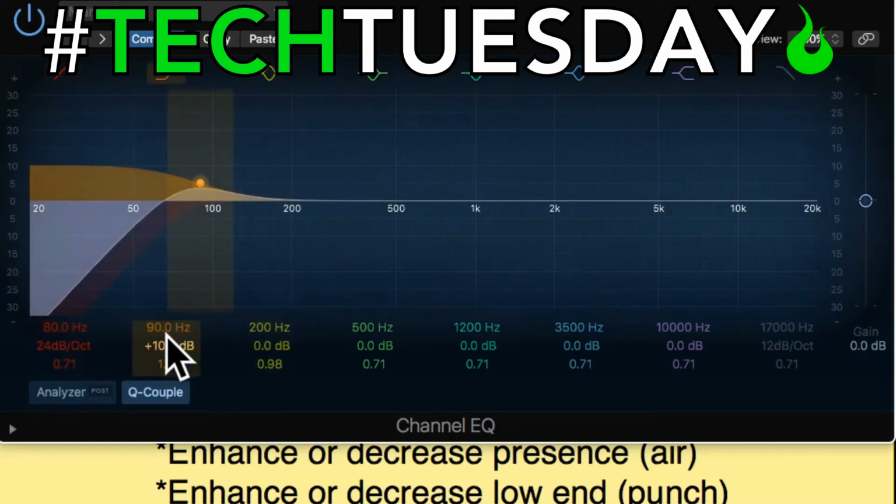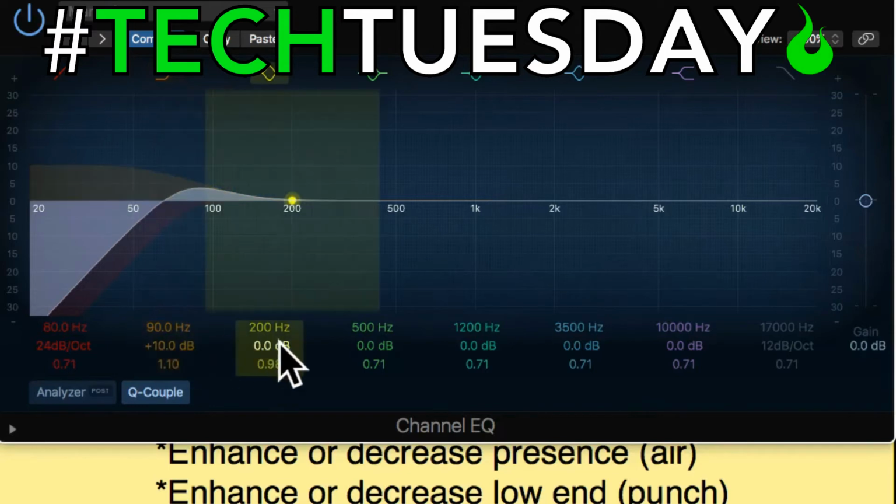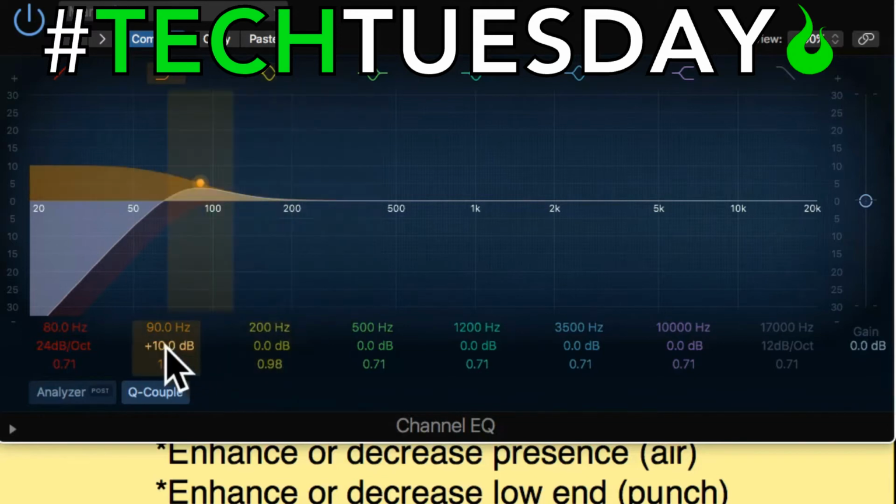If you don't have a sweepable low shelf, and like I said, most analog boards and churches won't, you can use a parametric to boost if you need to. If you're going to do a boost, just make sure it's not very narrow or it might sound unnatural. But for today's purpose, I'm going to use a low shelf just so I feel like it sounds a little bit better.